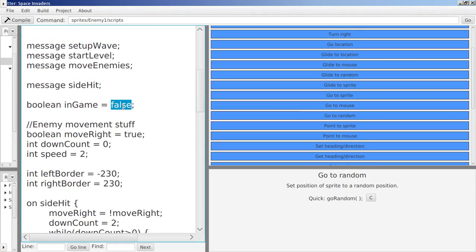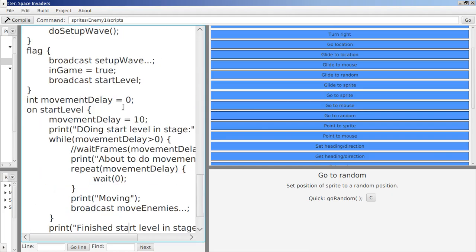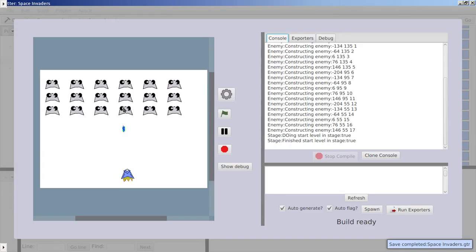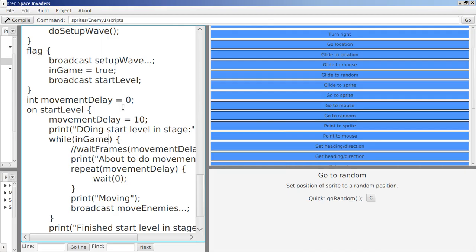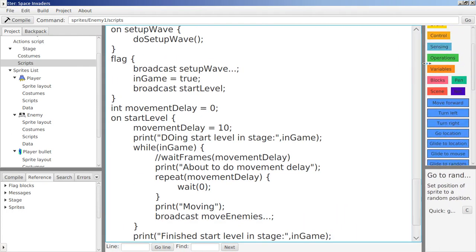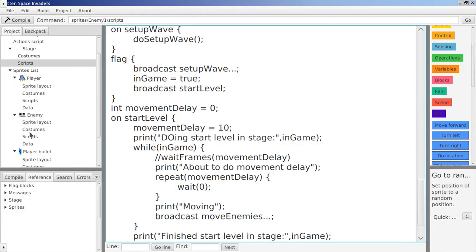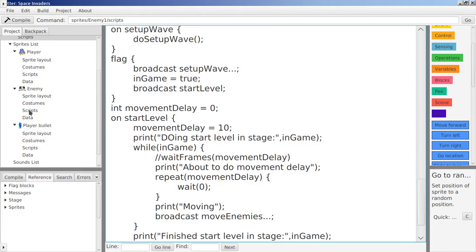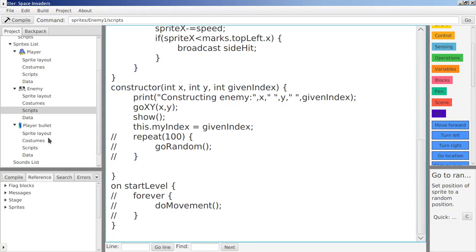What if we made in-game to be true? I think there might be a problem here. I think I might understand what's going on. Nope, that didn't change anything. So, but that doesn't make sense because, oh my gosh, this is the problem. Yeah, we're going to have to make this automatically disappear or something at some point. I do the in-game stuff down here, don't I? Or in the player.